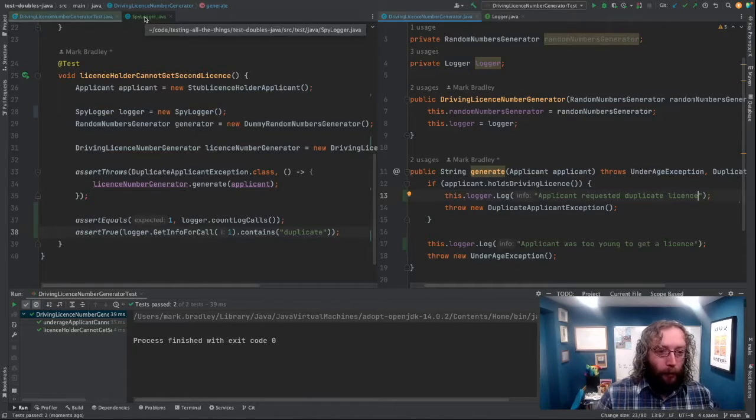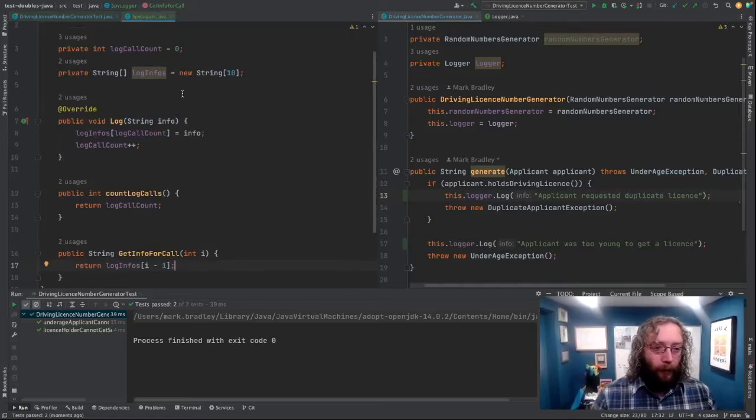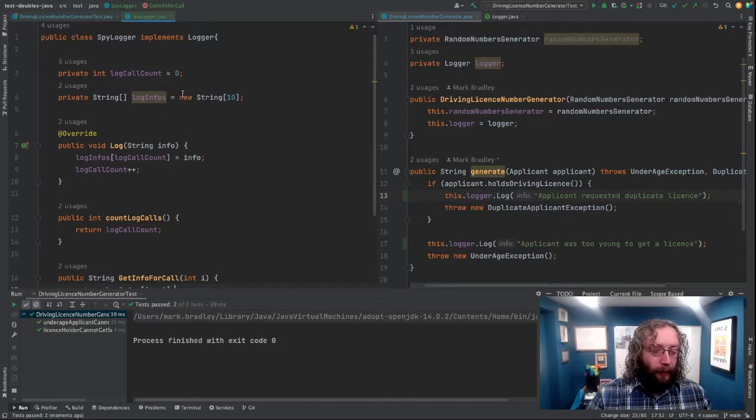So if we go back and look at our spy before we finish, we can see that a spy test double doesn't need to return any information. It's more of a function that just takes information, and it logs what happens to it whilst the code under test is run, enabling us to interrogate what happened during the execution of the code under test afterwards in our test code.